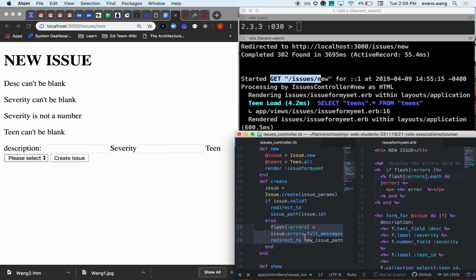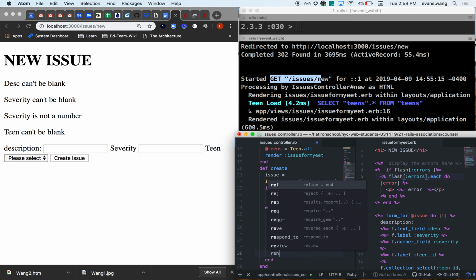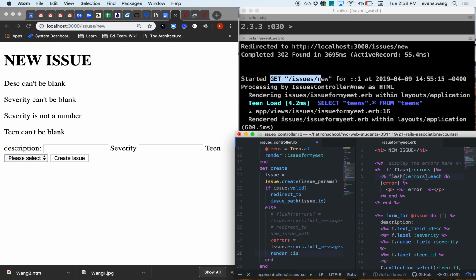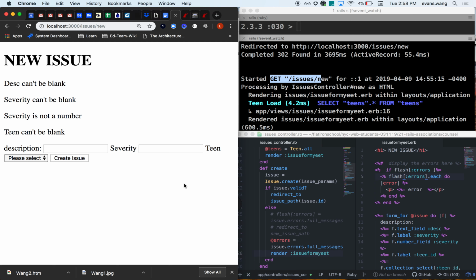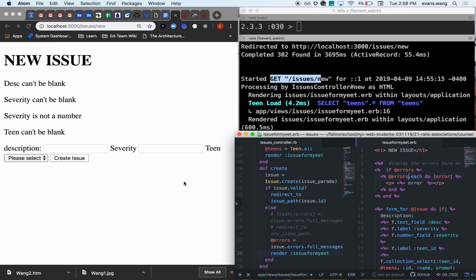So the preference for me is I'd rather do the flash, because watch this URL here. If I were to go back to @errors equals issue.errors.full_messages, and then I simply rendered the issue form, and then I changed this back to @errors, this will in fact work.